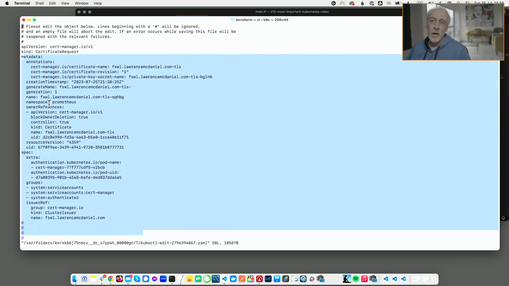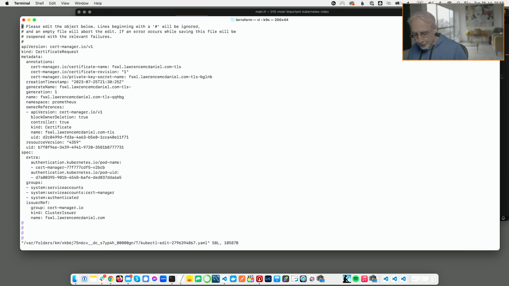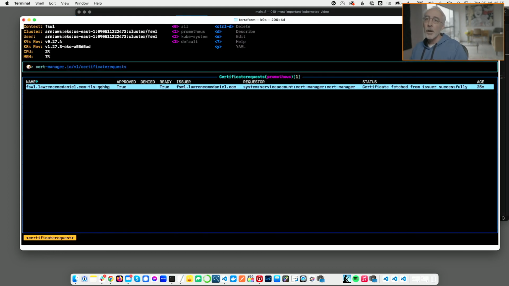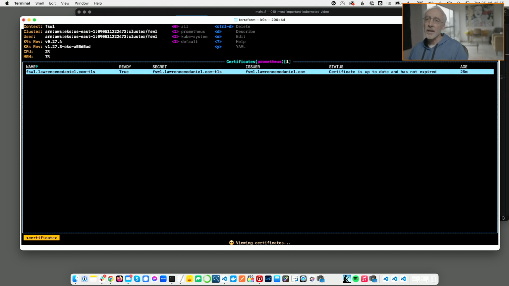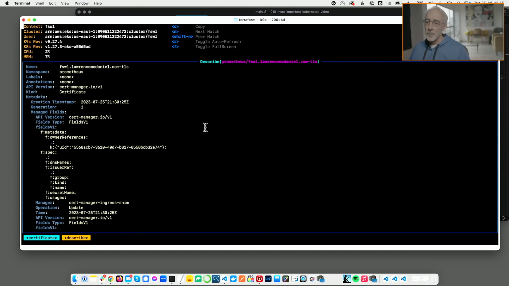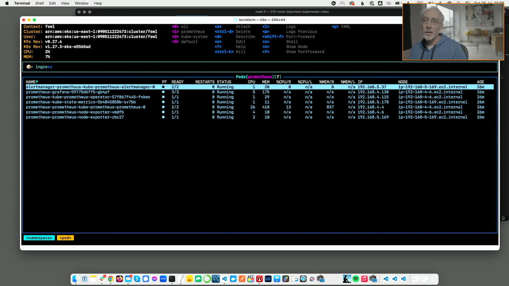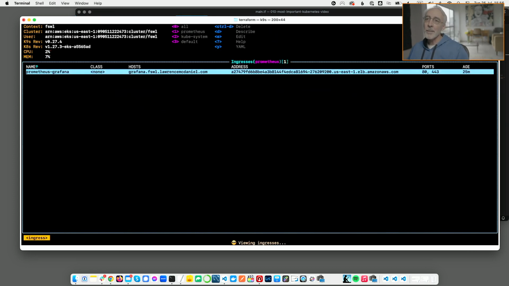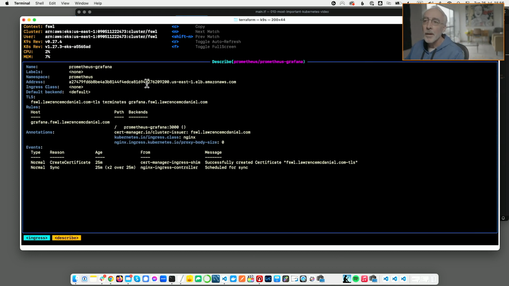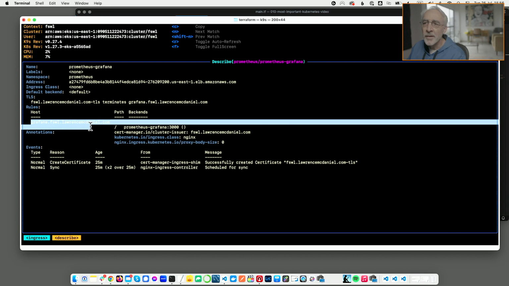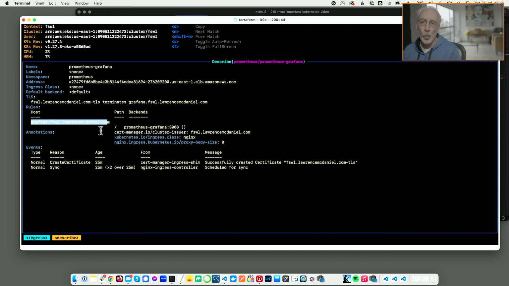This is something you want to take a hard look at and familiarize yourself with, what's been placed in here and why does it work. All right, and that in turn caused this certificate here to be created. And here's the result of that certificate request, okay? So we saw the certificate request and then the certificate, and then the place where those are married together is the Ingress. If we travel to the Ingress for the Prometheus namespace, then here it is. And we're going to see inside of here a couple of things. We see that it defines this host. And that's why web traffic for Grafana.fullstackwithlawrence, blah, blah, blah, blah, gets routed into this service here. Well, that's the wrong service, here.